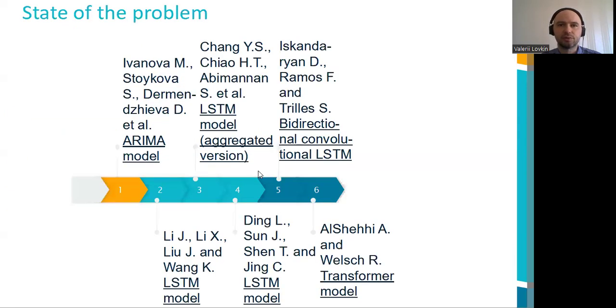There is a range of investigations on air pollution. Long short-term memory, or simply LSTM models, are prior to other models. But these models mainly use previous values of nitrogen dioxide concentration as input features. You see turquoise markers for them. Darker markers, these ones, represent papers where values of traffic are used as additional input features for forecasting. But these values are defined for the previous period.